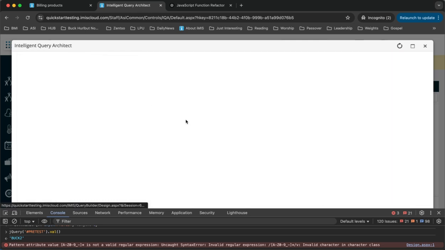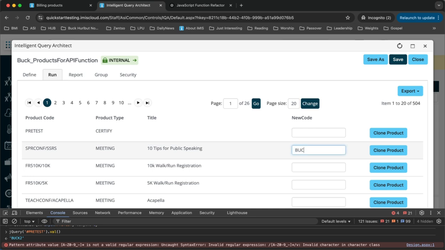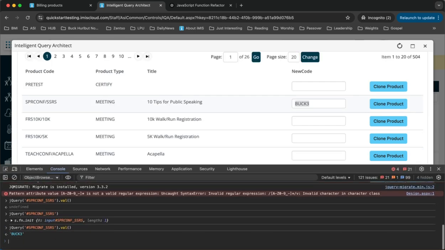So if I run this now and I go buck 3 and I go look for this one, it found it. There it is. So that works.